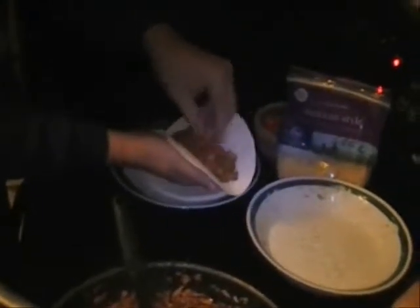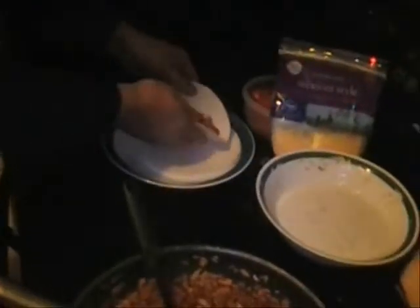Right like that. I'm going to turn this back down to low again. Actually, we can turn that off now because our fish is ready. And then we're going to take our Mexican blend cheese. Go over the top of it nice and even, like that. Now you can also use some of that sour cream that you put away too if you really wanted to, if you're a sour cream kind of person or a guacamole kind of person. I like both really. But since you're already using sour cream in your sauce, there's no need to put sour cream on the top of this because you're already using this magical ingredient.